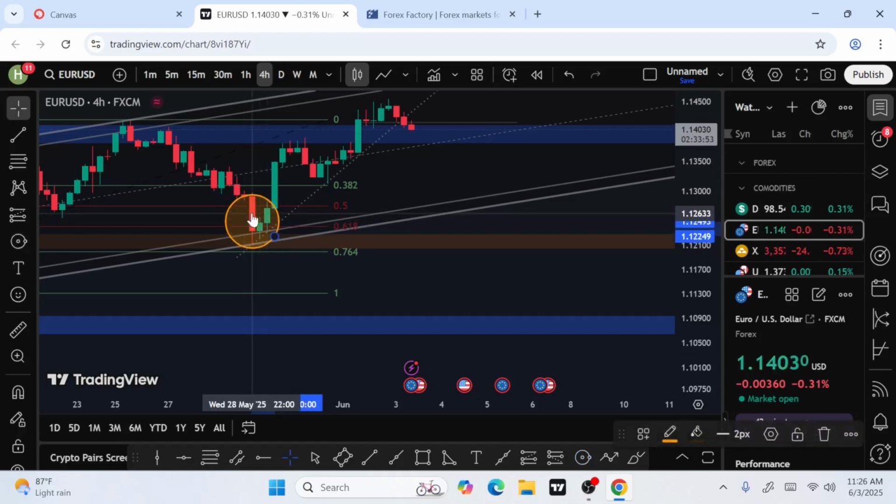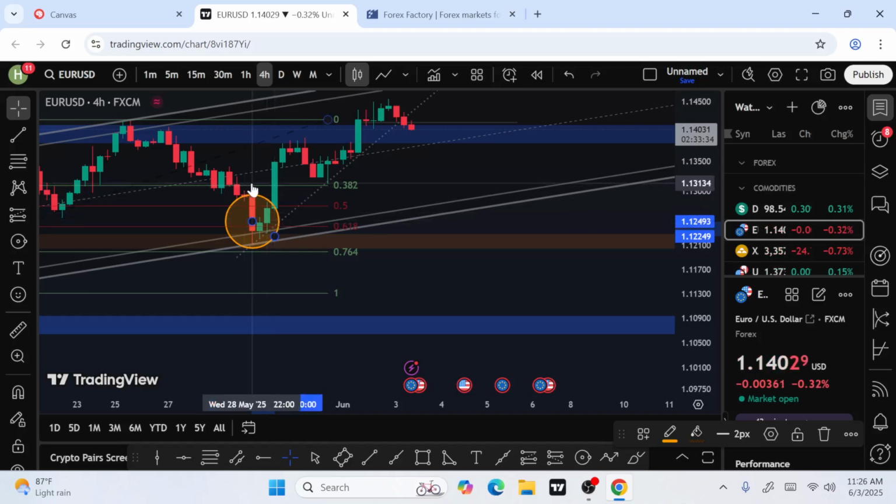This 3 candle pattern, red, green, green, is a 3 inside up. But this is not a strong 3 inside up bullish. It's the same color. This is green. This is the second green. It's the same color now.